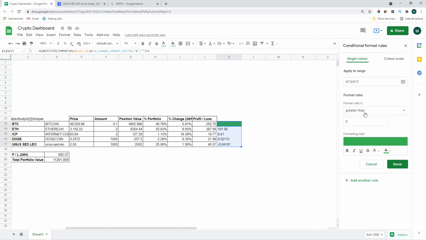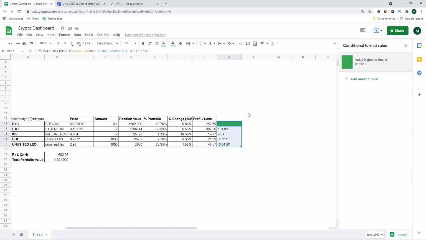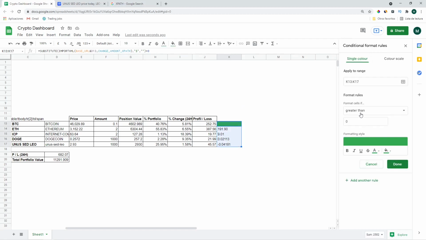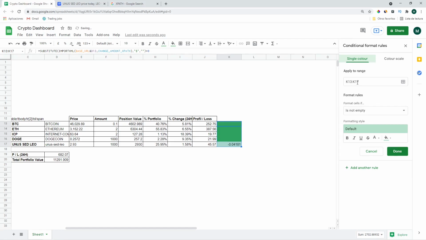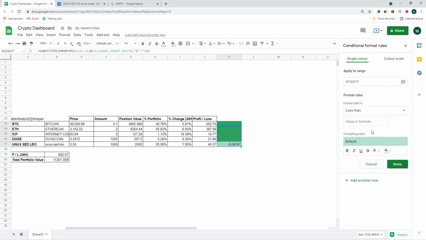Okay, let's do that for everything. Greater than 0. Let's copy the formula to the remaining cells. There we go. And let's add the conditional formatting for the negative colors. So let's go again to format, conditional formatting, add another rule, and go to less than.